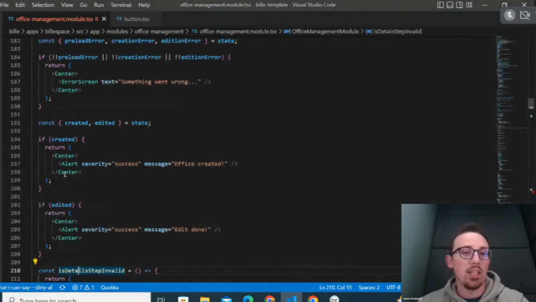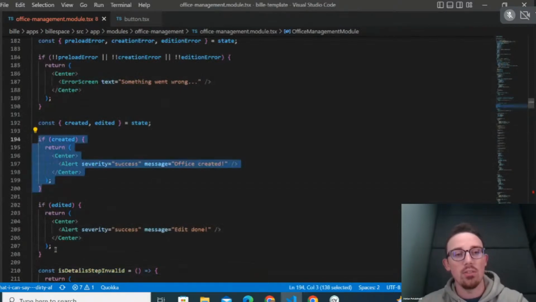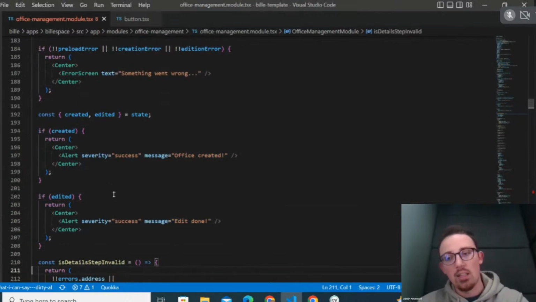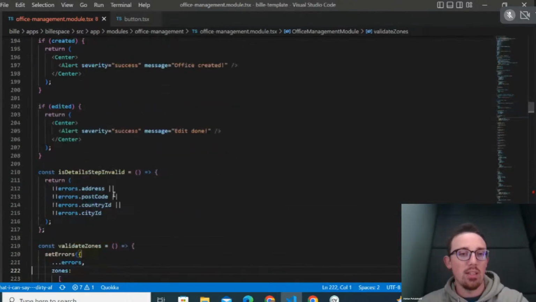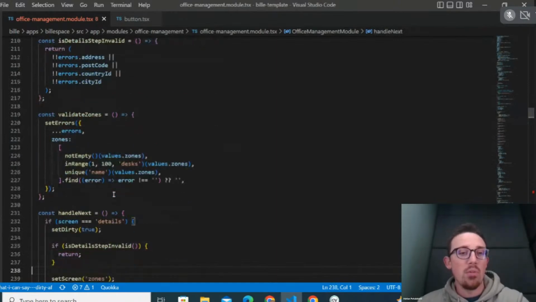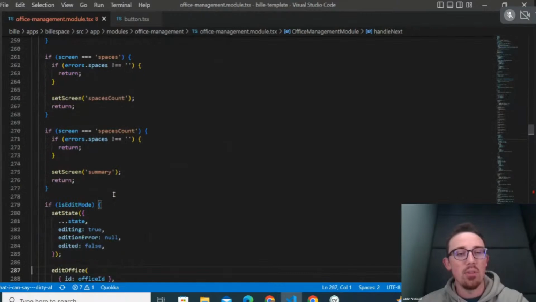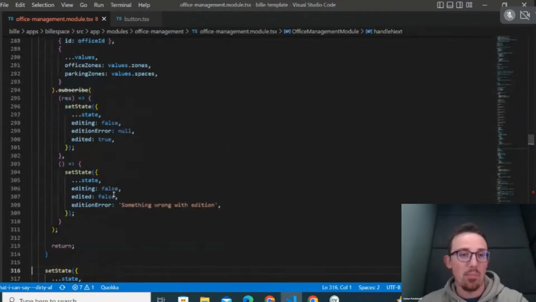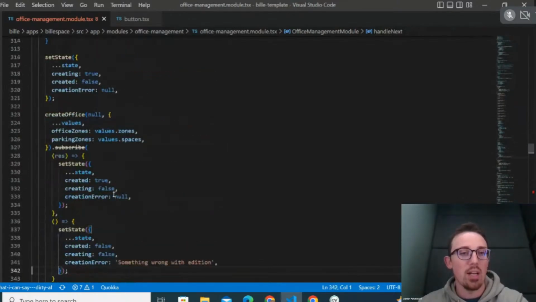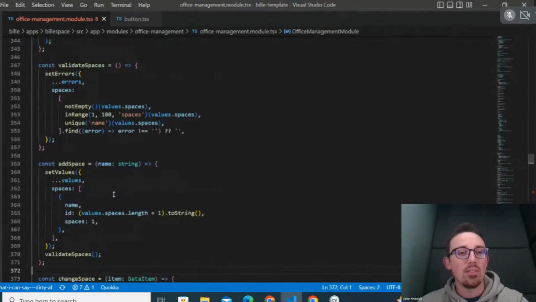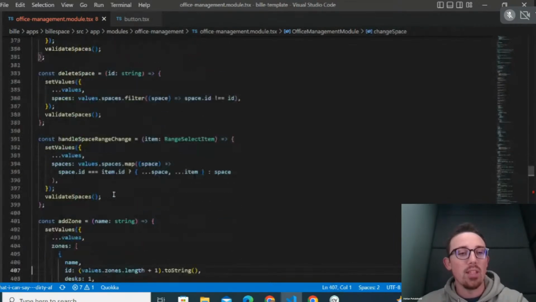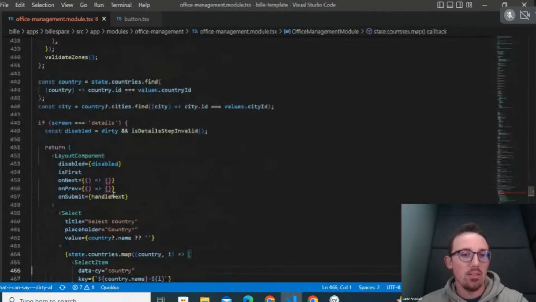And after that, we check if it's created or edited. If it's created, we render one message, and if it's edited, we render a different one. And there is a lot of other logic for submitting the form which is super ugly. I would like to avoid diving into that because it's pure crap. So just to save your eyes and time, let's scroll to the bottom to the rendering part.